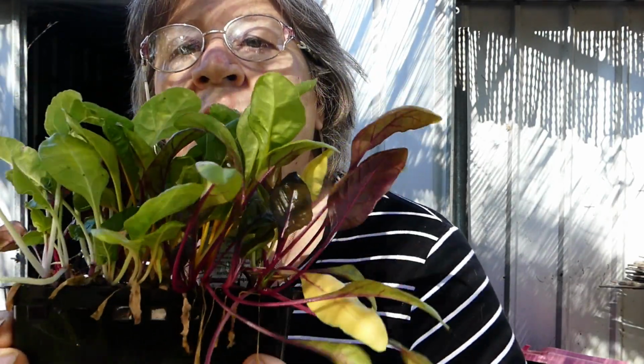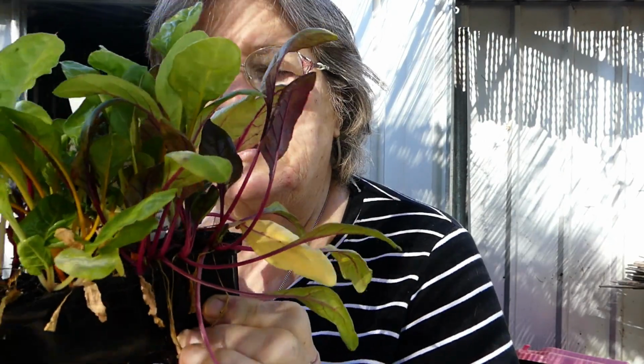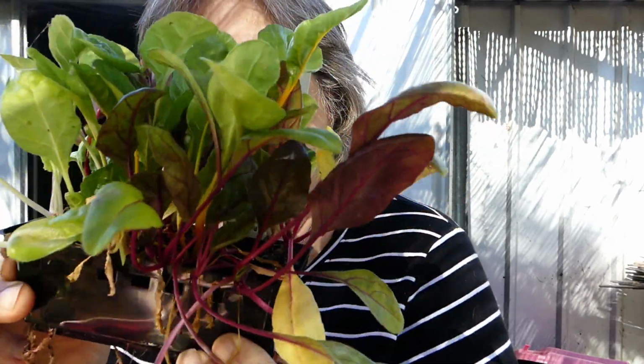And I also have some rainbow mix Swiss chard with all the different colours, the reds, the yellows, the whites, all that. So it's time to plant up some new Swiss chard. The other one that I had was probably about 3 years old, so it came out and went to the chooks.